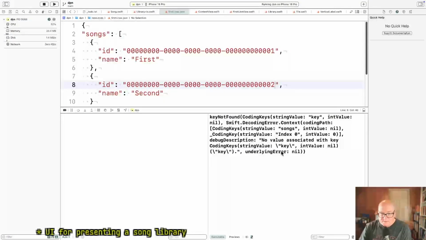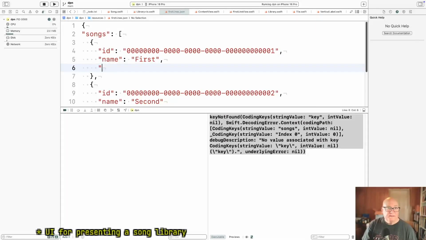Did it get further? Key. Okay. I think if I just put these in, we'll be okay. Key is D.